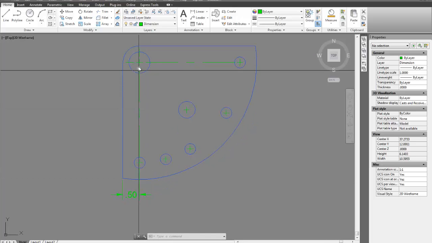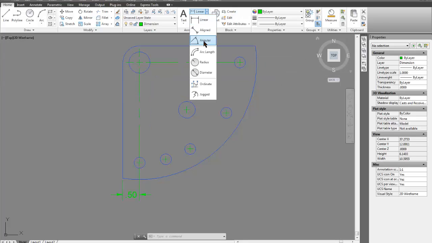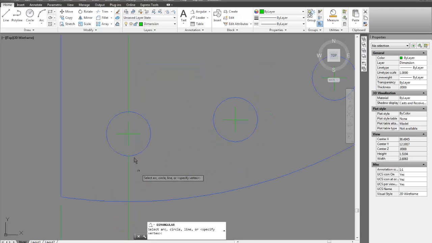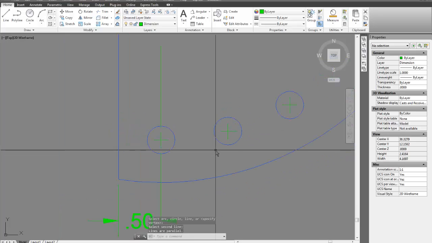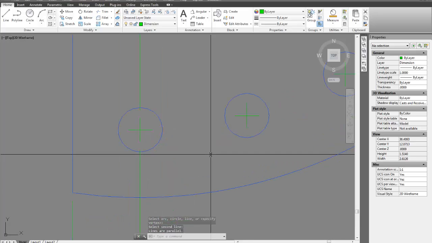So then the next one we're going to do is actually coming off of this as a baseline and then showing, okay, well, what angle is this sitting at based on this being the center point that we're worried about. So what I would do would be use an angular dimension. I could select this as my first line because we have to choose lines for angular dimensions. But the problem is, you can see this is also straight up and down. This is also horizontal. So when I do that, it's going to tell me that the lines are parallel down here. I can't get an angle on a parallel line at 0.